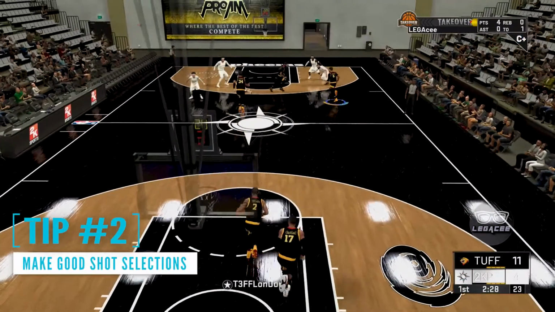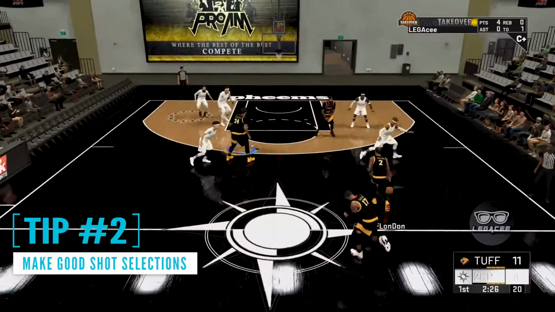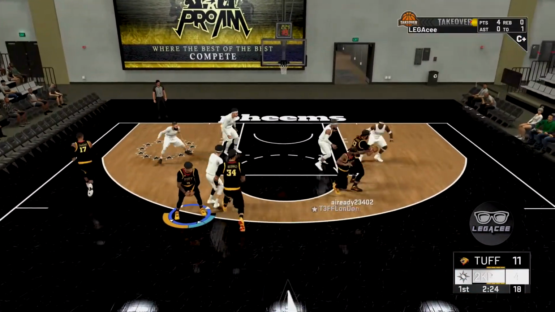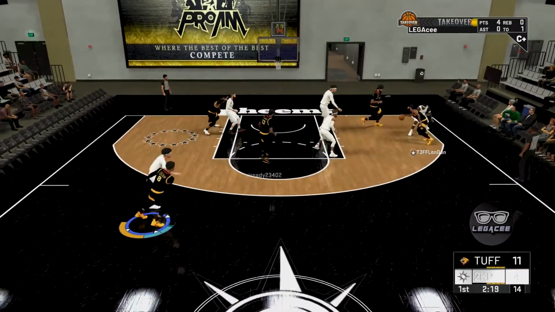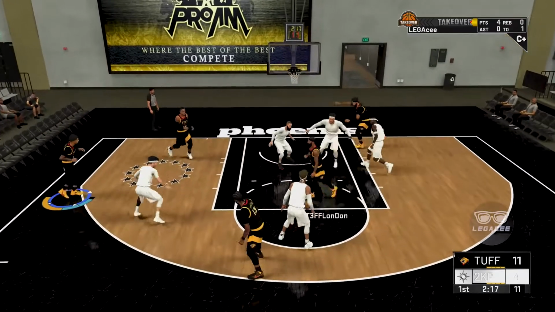As a shot creator, it is a must that you know the difference between a good shot and a bad shot selection. As implied by your archetype, you must know how to create a shot even when there's nothing there. However, it still has to be a good shot.